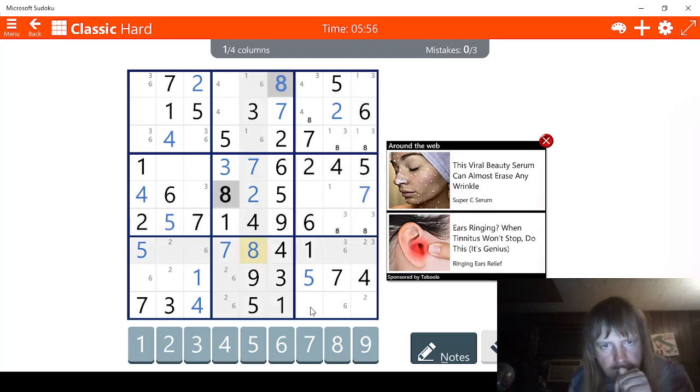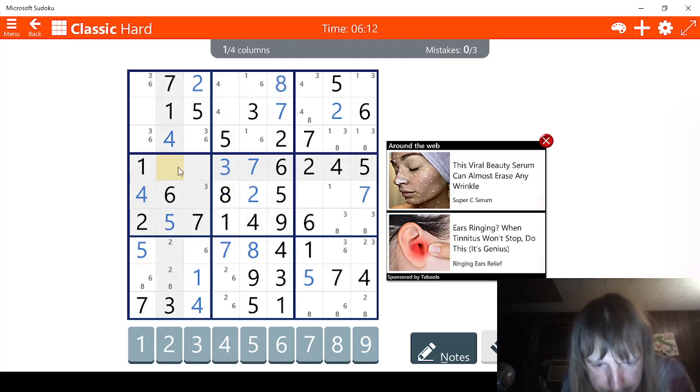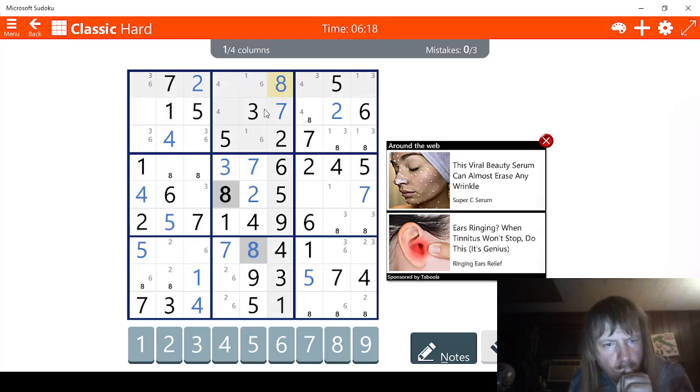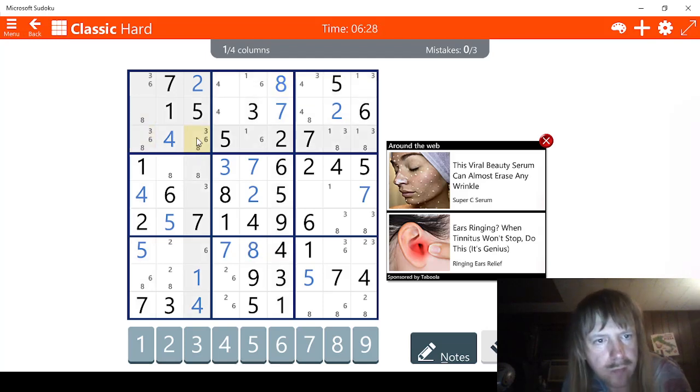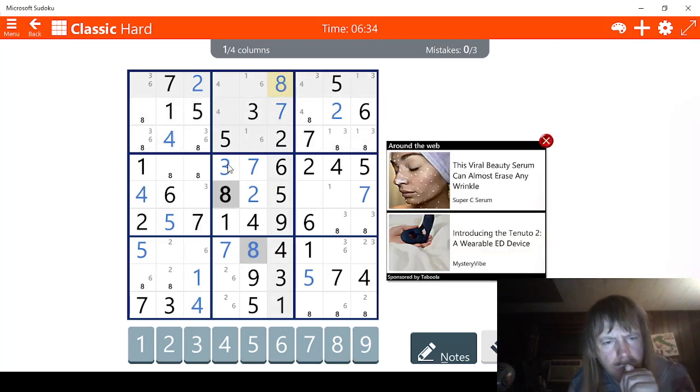Okay, so we have an 8 here. 8, 8, 8. Okay. 8 and 8. Eight and 8. And I see 3 possibilities for 8. Okay. That's not bad. 8, 8, 8. Just going to double check. Make sure those all add up. They do. Okay. 1, 2, 3, 4, 5, 6, 7, 8, 9. Speaking of 9, it's time for 9s.